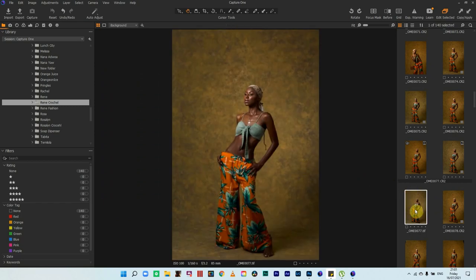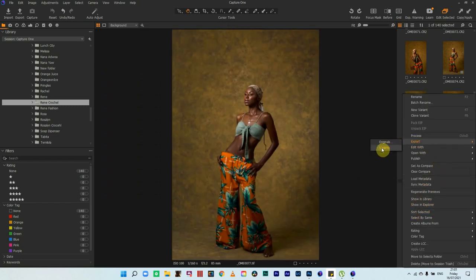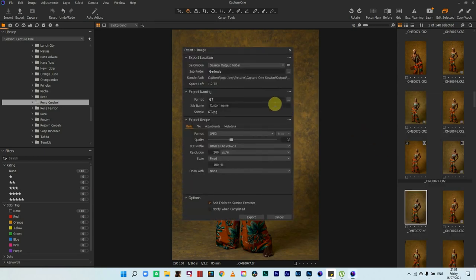Export settings. All I have to do is export variant. There are two ways I export my pictures. Right, I'm just going to keep this at 60%. Make sure my scaling is fixed, not any of these scales. It's a fixed scale. My resolution is at 300, just because I feel like mostly I'll be putting this image on the web or printing it, and on the web I mean on a website. So I always leave it at 300. But if you're looking at Instagram crop or Instagram compression, you can leave this at 72.